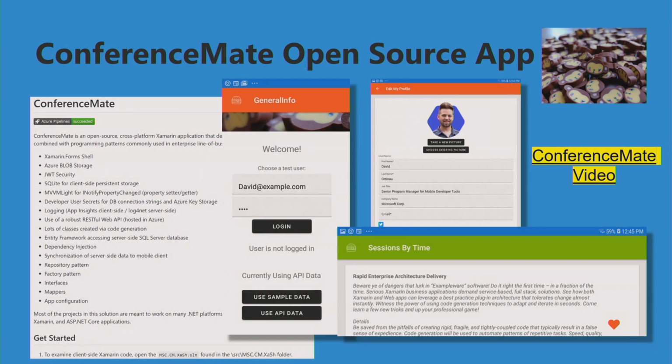The video is going to show us logging in. That's where the JWT tokens come in. A really cool feature is the use of sample data or swapping that out with live API data. Again, this is a conference app with user profiles, so there's the ability to swap out pictures for those. You can either take a picture with the camera or choose one from your local storage. In the end, there's code in there to put it up in Azure Blob Storage, and we'll walk through a lot of this. You can also like sessions. With that said, let's go ahead and play a video now that you've got a primer for what you're about to see.